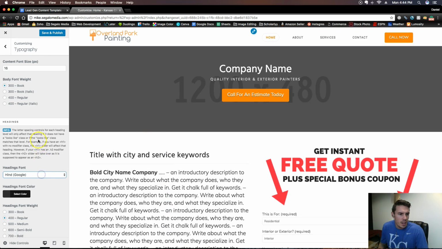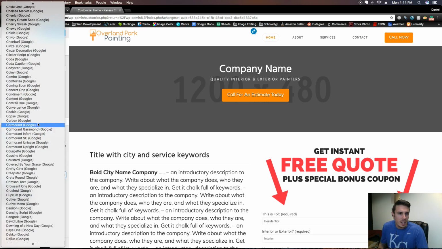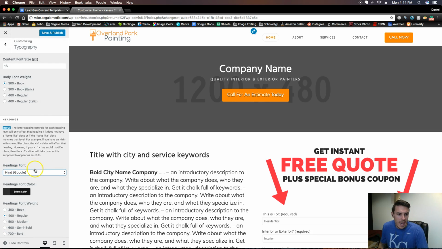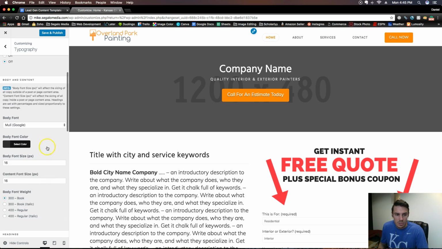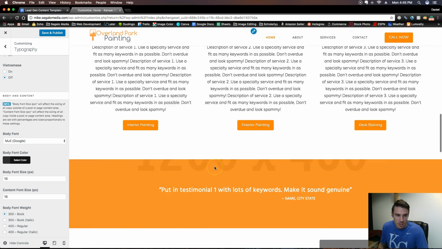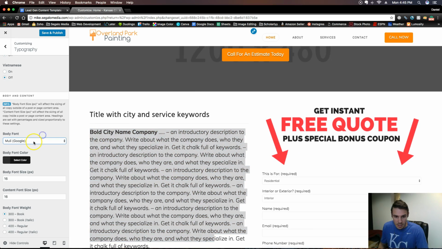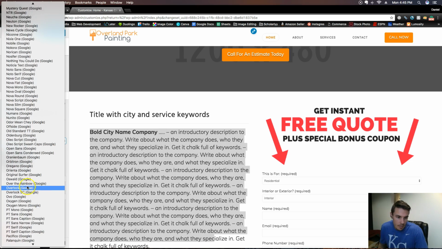As you can tell, these aren't super crazy looking, but they do let you change it up a little bit. Now, this was under the headings font, and you also can change the body font, which was up here a little bit further. So you hit the body font first and then the heading font. The heading font controls all the titles across the site. The body font is right through here. If I wanted to change this, again, we're only going to stick to those fonts that I just showed you. I'm not going to go through it again.